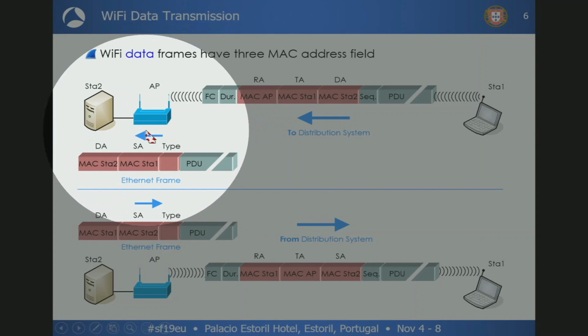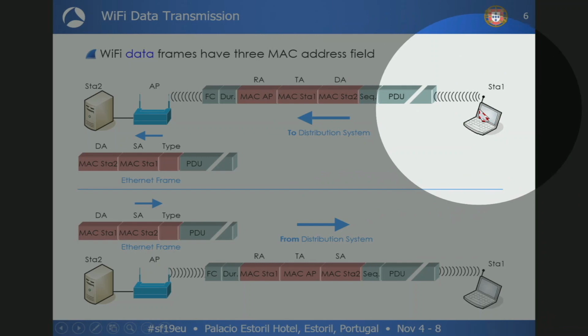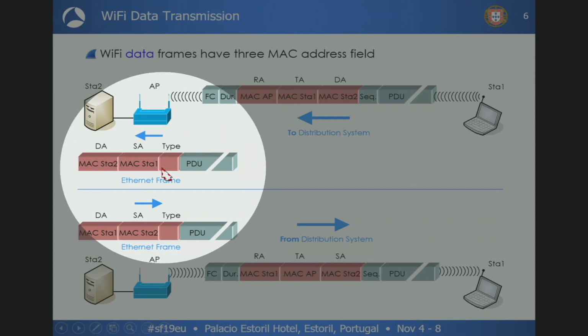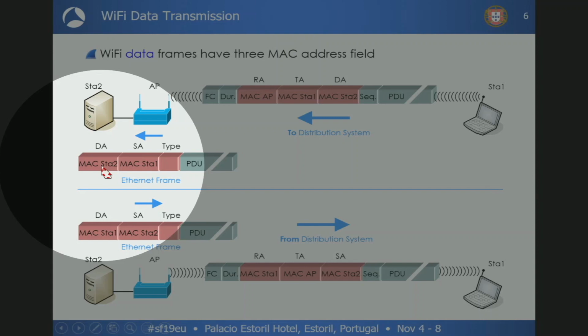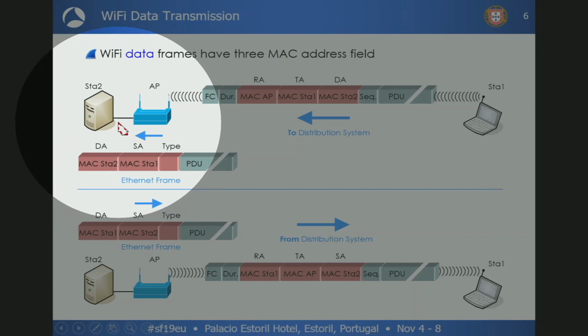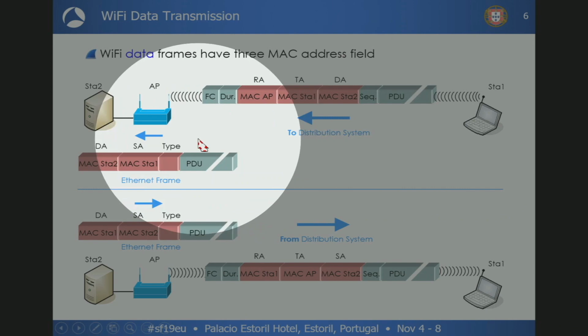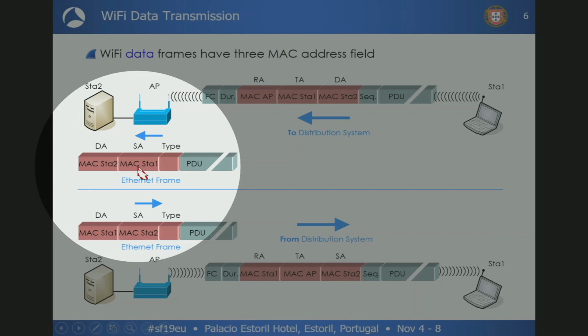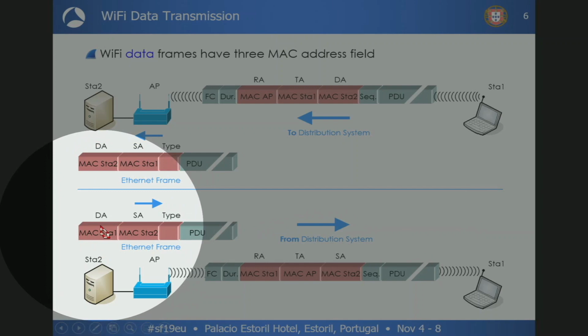And in the original Ethernet packet, you see the original MAC address of this station and the MAC address of the destination. So you don't see any difference. You cannot tell if this frame has initially been sent over the air. It's a completely native Ethernet frame. So if you look here with the Wireshark, you see the MAC address of this guy. Let's say this is an Intel, and let's say this is a VMware, and you will see here to VMware from Intel.